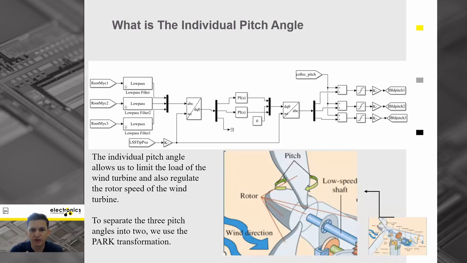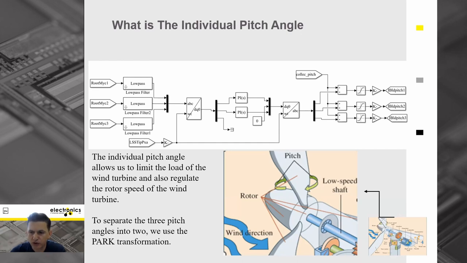And what is an individual pitch controller, a pitch angle controller? Changing the pitch angle of the blade is a possible means of limiting the turbine's effectiveness in heavy winds while also allowing individual control. The pitch angle is adjusted based on the difference between the needed and the output power. The pitch angle can be adjusted by classical control methods or modern methods to obtain relevant results.